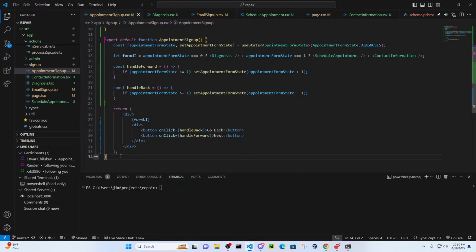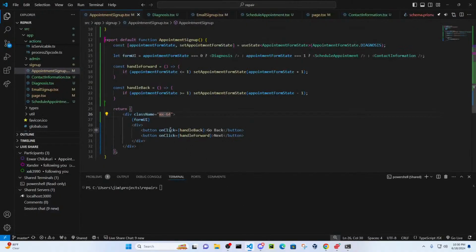Or you just send the set appointment form state function to each component and let them handle that. So after validation, you can pass some kind of handle function to every component, and then they can return a callback with the ID which is already done within that session, and then you can handle that ID, check whether it's already been set, in this parent function itself, right?